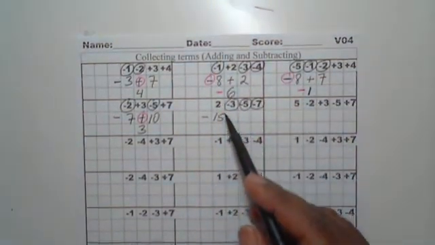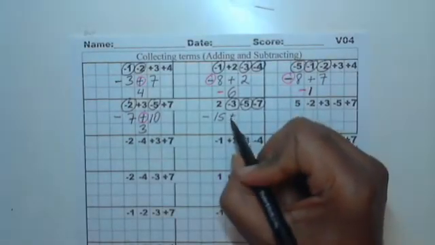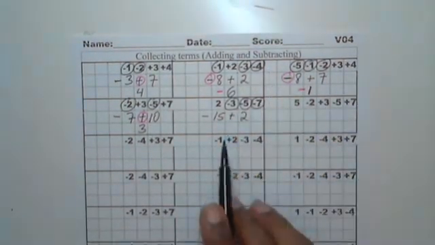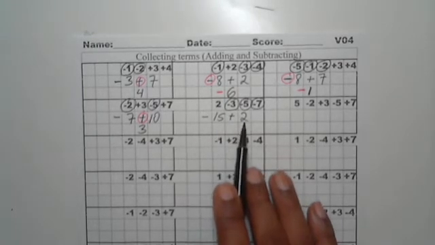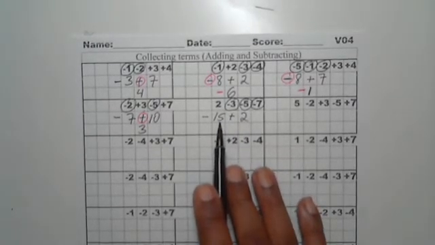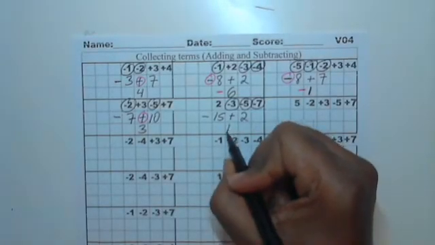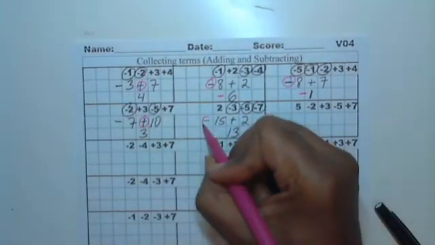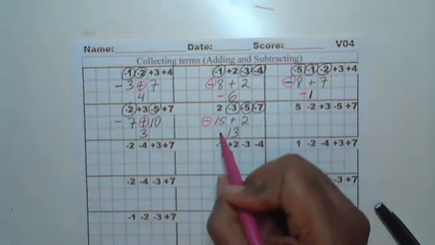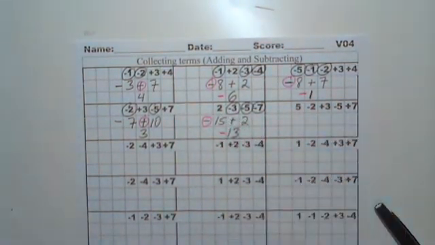Now what's left over is the +2 up front, so we'll put a +2 here. So now we have different signs, a -15 and a +2. So different signs subtract. So 15 take away 2 leaves 13, and the bigger sign always wins. So the bigger sign is right here on the 15. So we have a -13.